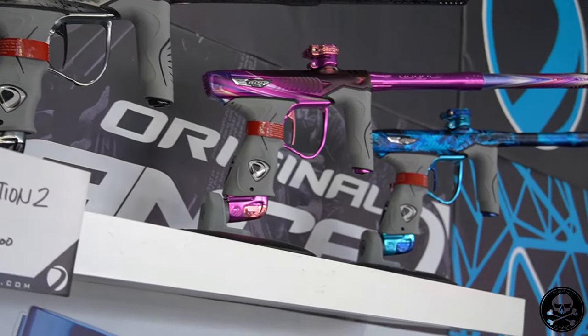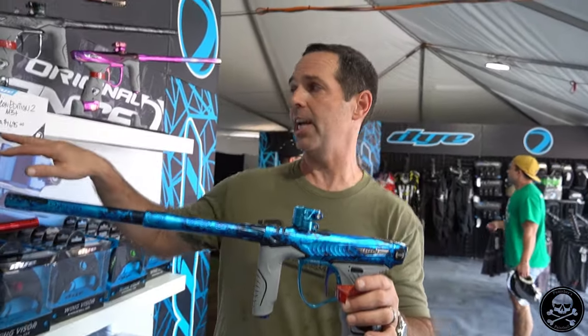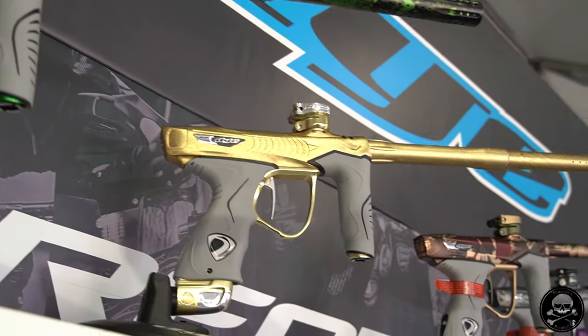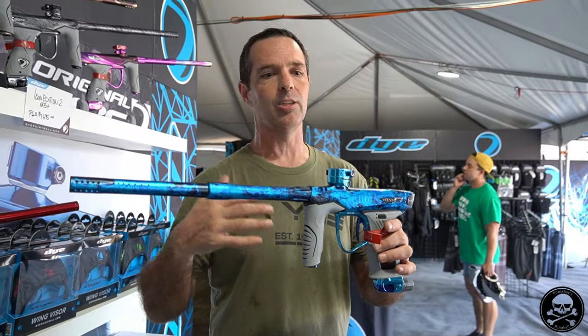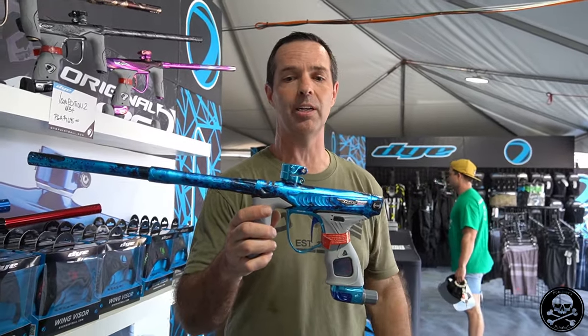Again, it's limited to 220. Phenomenal pricing for a limited edition gun. The PGAs are only $16.95. And when you break it down per color, you're getting really limited. We're talking like 10, 20 units of a particular color. So it does become quite special, quite limited.